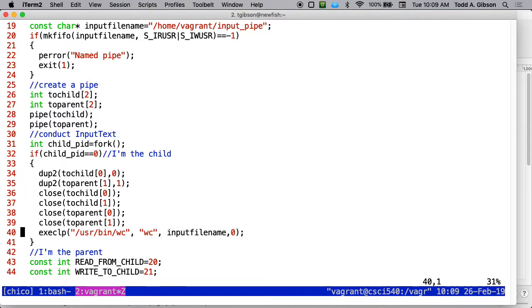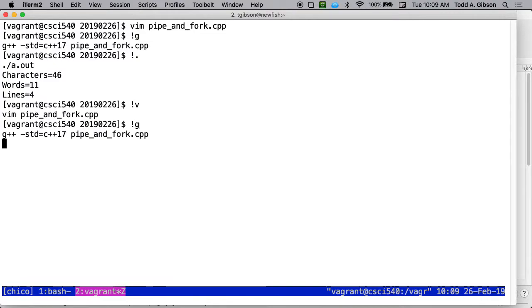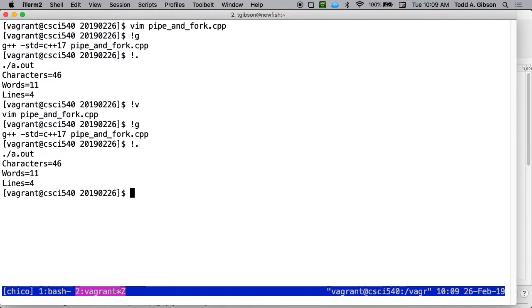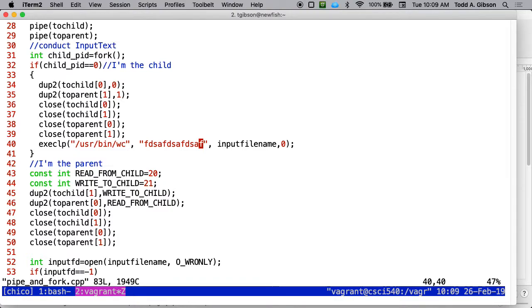Let's focus on this line for a minute. What are the different arguments here? What's the difference between the first argument and the second argument? First one's the executable. So this is the executable, and what's the second one? To word count. Say that again? To word count. Well, what if I do this? Will that run? No. So what is that second argument? That's just the name. You're on the right track.